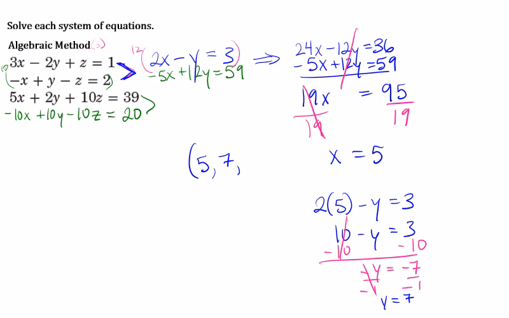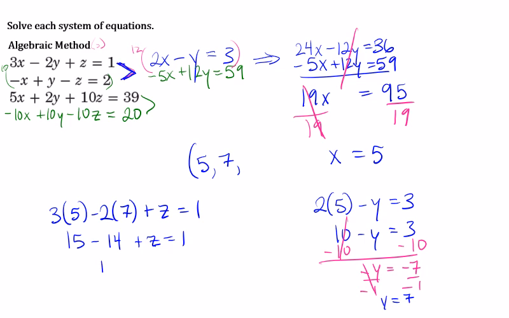All right, so now we want to find z. So we can pick any of these equations with z in it to find z. So I'm going to pick this first one because z is positive, so I think it'll be the easiest to isolate. So I'm going to go 3, and then for x, I'm going to plug in 5. For y, I'm now going to plug in 7. And then we're going to be looking for z. Okay, and so we'll get 15 minus 14 plus z equals 1.